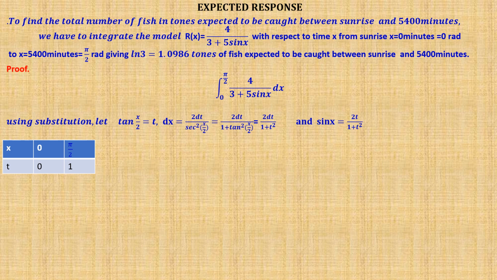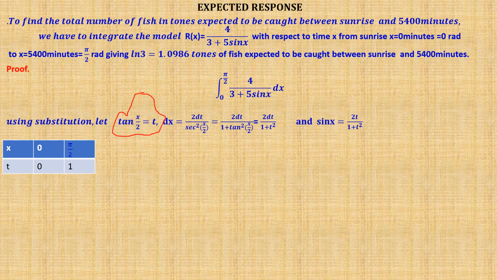So I have to change the limits, we know very well, because I'm integrating something with respect to another function. So I'm integrating with respect to time, to t, basically. So that's why I have to change all the variables that are in x to t. So in the initial integral, the lower limit is 0, and when I substitute it in the function I decided to let, what I will get is very simple.